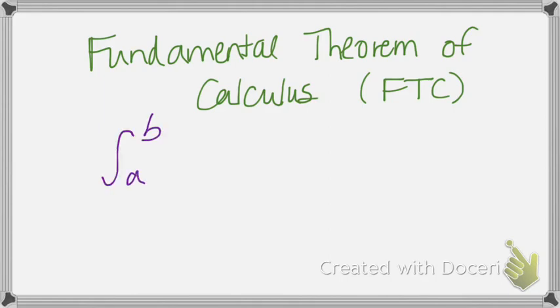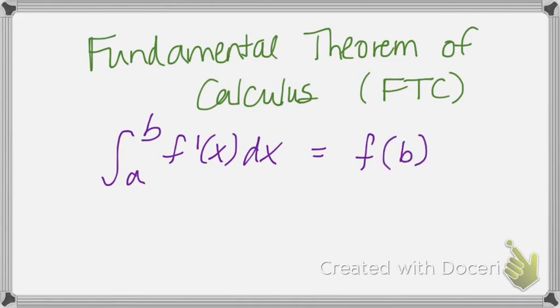If you have the integral from a to b of f prime of x, which is the derivative, that's called a definite integral, then it would equal the original equation, the antiderivative, evaluated at b, minus the same thing evaluated at a. Some of you realized in the work we were doing that you could just find the original equation and evaluate it at b and at a. That is the process you'll use: you find the antiderivative, you evaluate it at b and a, and then you subtract. What that gives you is the area from a to b of the derivative, or whatever equation they give you.